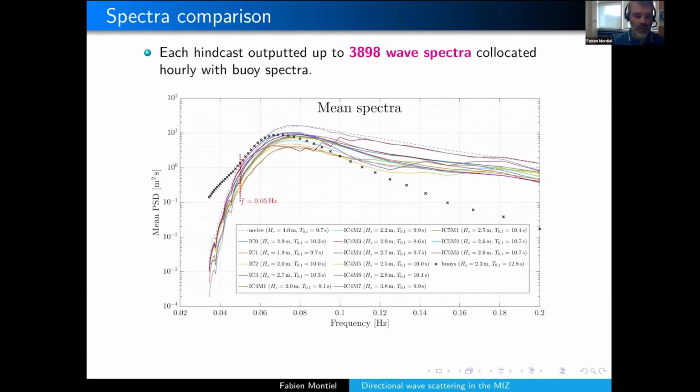So here, this is just the average spectrum. So for each wave frequency, just the average over these 3,898 values. And already something interesting is happening here. So the data from the buoys is these crosses, and then you have all these different models which are all over each other here. But what we can see here already is that there are clear biases both at low frequency and high frequency. At low frequency, the model seems to significantly underestimate these spectral values here, but at high frequency, it's the other way around. The model seems to overestimate spectral amplitude.